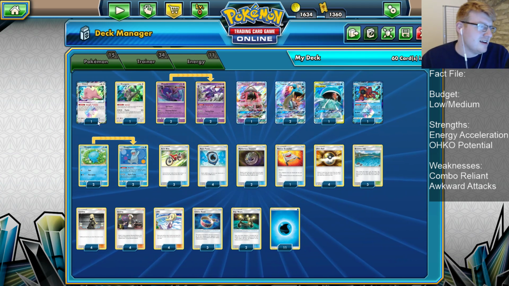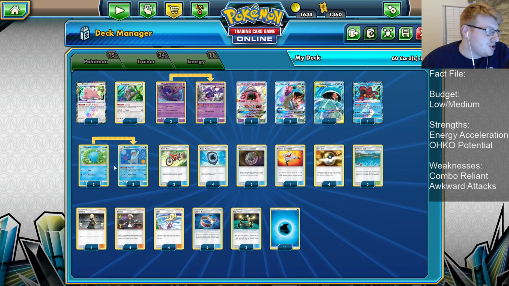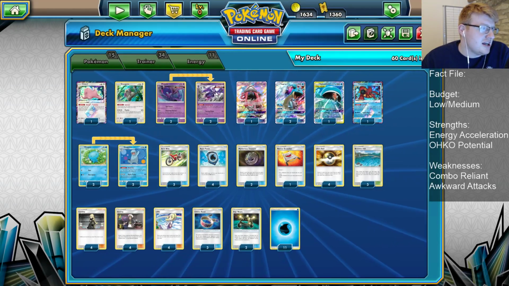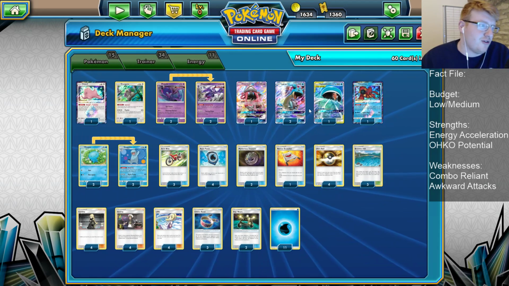That's the baseline. So for those of you unfamiliar with the deck, first of all, we're going to have a 2-2 Quagsire. This Washout ability is one of the key components. As often as you like during a turn, you may move a water energy from one of your bench Pokemon to your active. Obviously important when we're using things like Aqua Patches and Naganadel charging up, that we can then just throw into our active position for our main attackers.